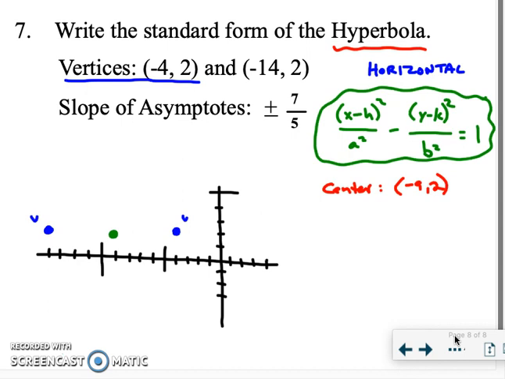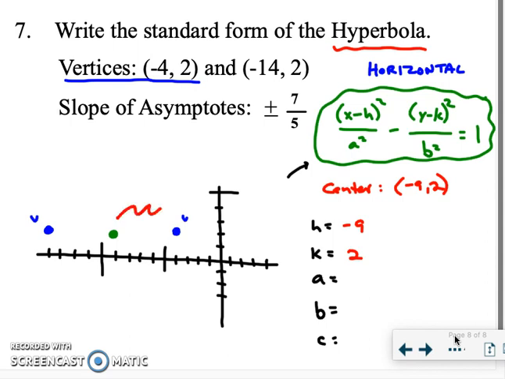Which is great news because if I'm going to fill in this standard form, I need some pieces. I need to know h, k, a, and b for certain. And I may need to know c in order to figure out either the a or the b. But honestly, if I don't figure out c and I figure out the other 4, I'm good. I don't really need that. Once we have this information, the center point's at (-9, 2), so h is negative 9, k is 2.